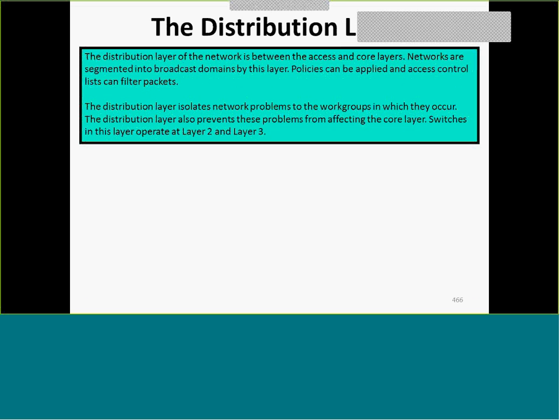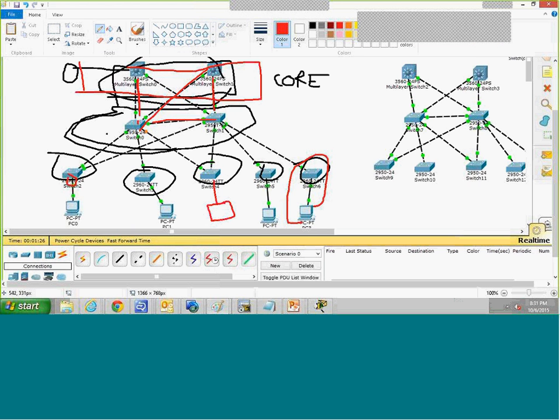The distribution layer, as I explained, falls in between the core and the access layer. They should be able to isolate network problems. So at distribution, if you have a problem with a network reaching the work group, where do you look? You don't look in the core, right? You first try to troubleshoot at the access layer on this link, right? Because this access switch is connected with both distribution switches on its primary link. So you will first troubleshoot on these links.